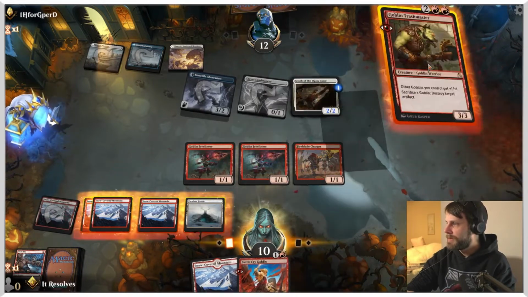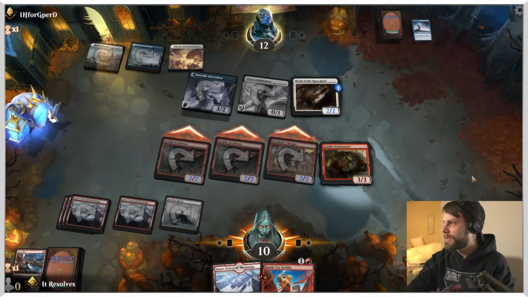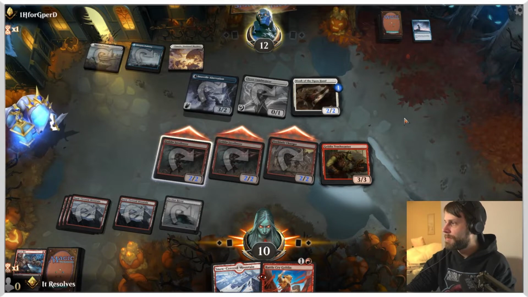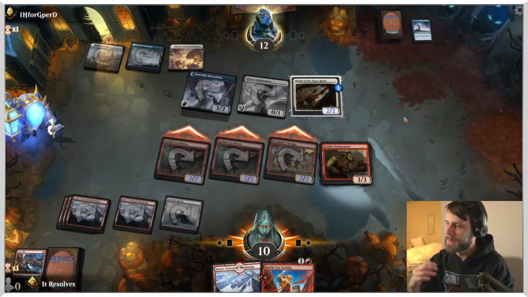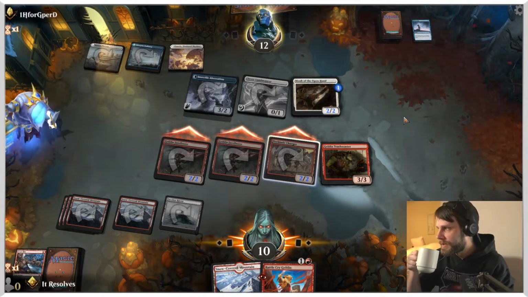So let's do this. Let's drop that Trashmaster. Again, just pushing through as much as we can here. I'm not going to worry about blocking for the most part. Now, if I have to block with that Trashmaster, I got to do what I got to do here, but very curious to see how this actually plays out.